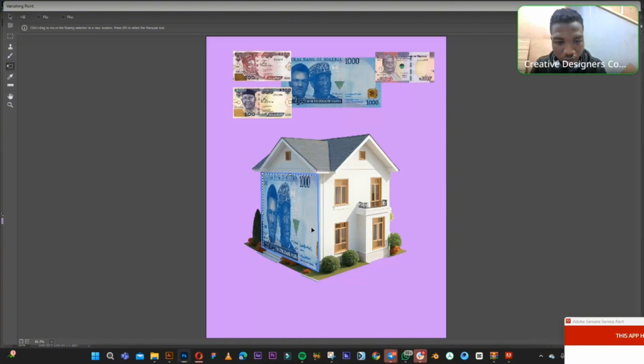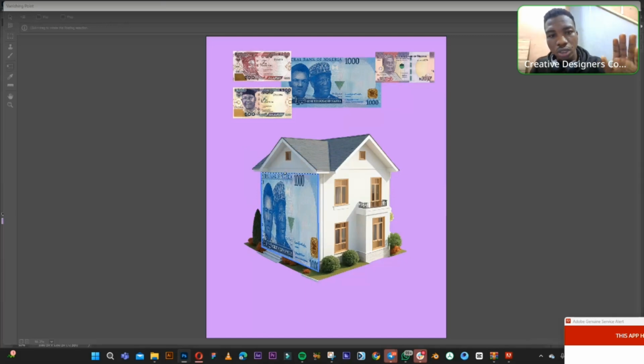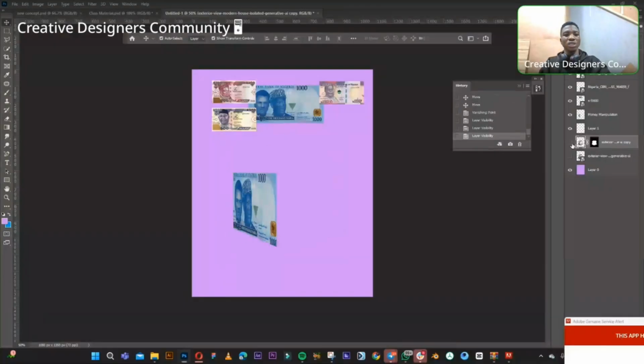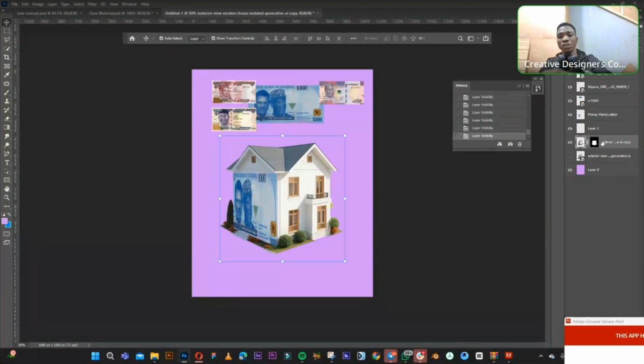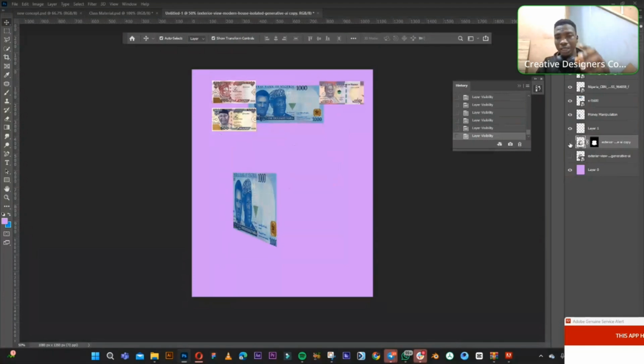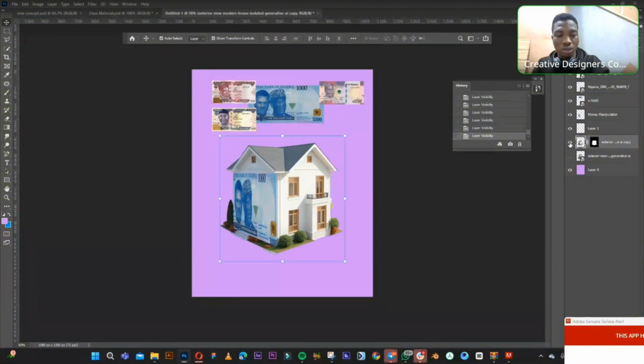I just want to make it look very great. Now, you've been able to achieve that one. Once you achieve that, you can just click on your OK. If I remove this background now, you'll begin to see the perspective. If I do it directly on the image, once I click on this eye tool, I won't be able to see the original distance. So I can always remove this one and be able to see what I'm doing.